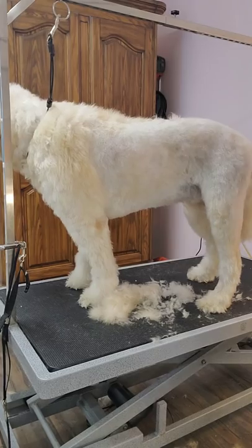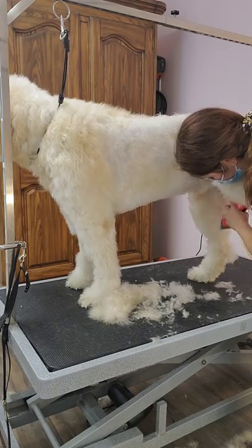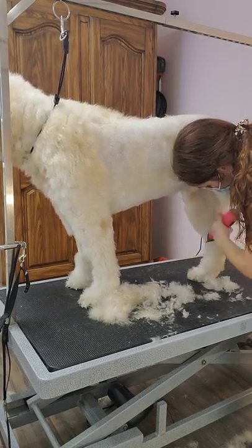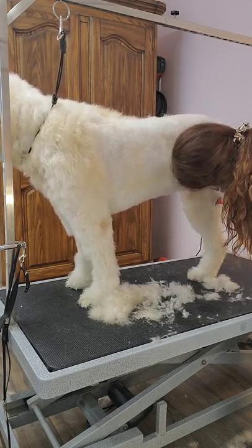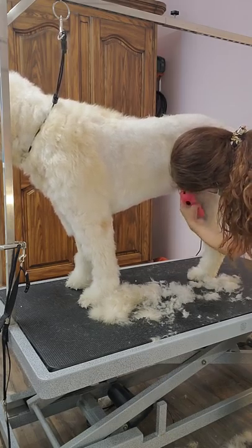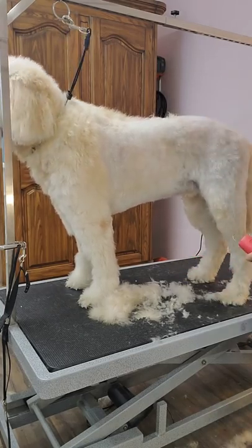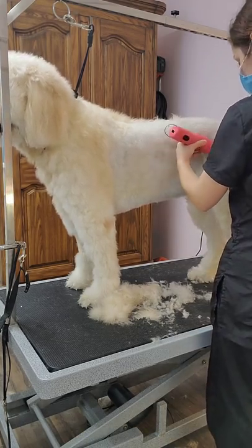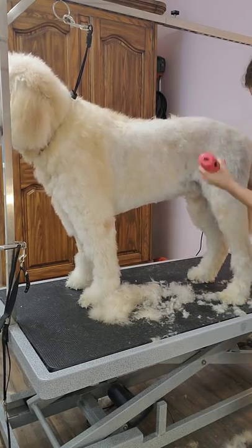Normally you'd lift the leg all the way up and go underneath to shave the inside, but Monty is an older dog so I find it easier and keeps him more stable to just lift the opposite leg — not too high that you're causing pain. Just be wary of that one spot I mentioned. When going over it, don't dig into the skin — just shave slightly over that spot. If your skip tooth blade goes over an area where bone is protruding, it's much easier to catch the skin.